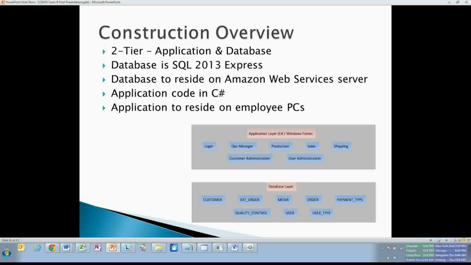The actual coding of this thing was not simple, especially for the skill set that we had. But what we ended up with is a simple interface, I feel like. So you look at the application layer. The primary elements are the login, ops manager, production, sales, shipping, customer administration, user administration, and then you see your key database components as well.